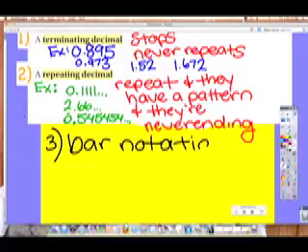Can I get a hand in the air? So it looks like you guys know bar notation, so tell me about it. Okay, Jamie, tell me about bar notation for this one, 0.1111. Well, we would just put like 0.1 with a bar over it, which means that it's going to repeat over and over and over. Perfect. She said put 0.1 but put a bar over it. What do you mean by it? Where does it go? Over the 1. Over the 1, so that says just repeat the 1. All right, I need a hand in the air. Tell me about 2.666666. How would I write that with bar notation? Bridger?